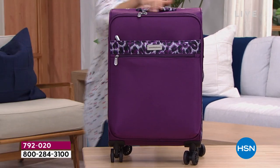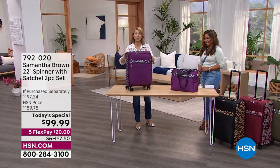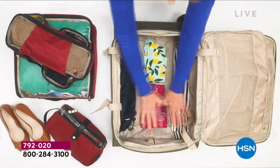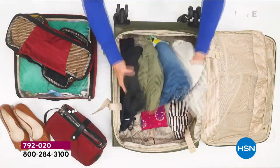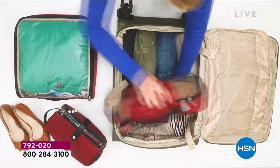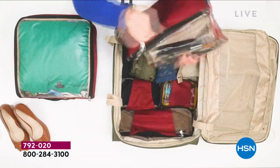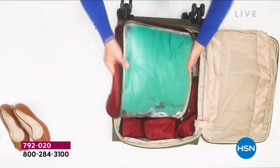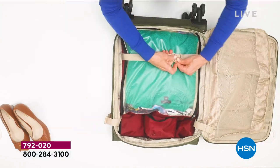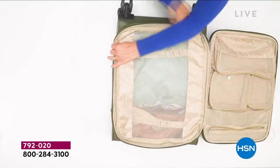So that is the wonderful 22-inch carry-on. Listen, I know probably a lot of you might have already picked up other colors. Get one for your friend, travel together. And say, let's go somewhere. Oh, yeah, I should show it totally packed, sorry. But here I am in the packing process. You see my four-piece packing cubes. There is my three-compartment organizer. That's the main cube, and everything just fits perfectly. So I'm going to jump in there for a moment.